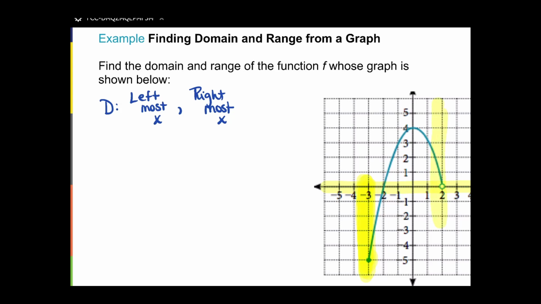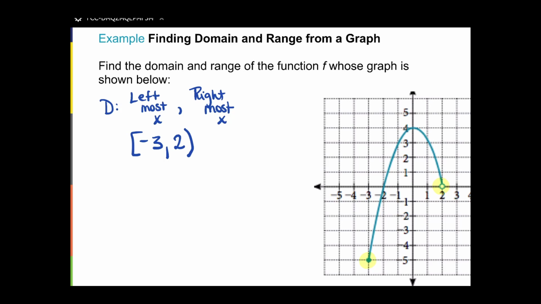So what I usually do is I draw a vertical line on my endpoints, my left and right endpoints. So I can see that the x value for the leftmost point is -3, and the rightmost point is +2. Now, let me erase this so we can see. We have a closed circle at x equals -3 and an open circle at 2. So closed circle at -3 yields a bracket, open circle at 2 yields a parenthesis.